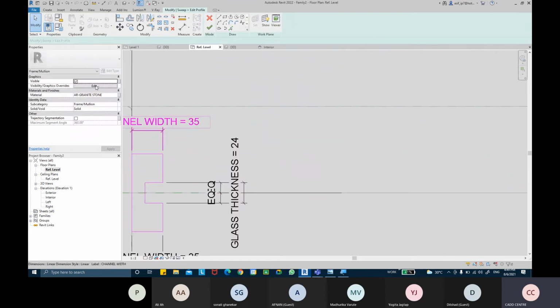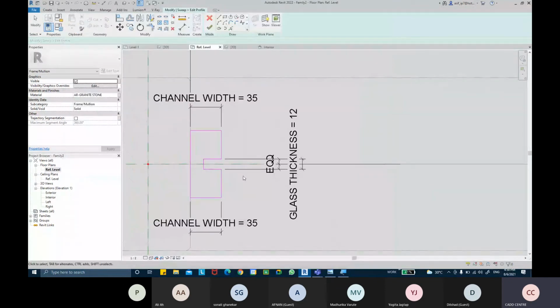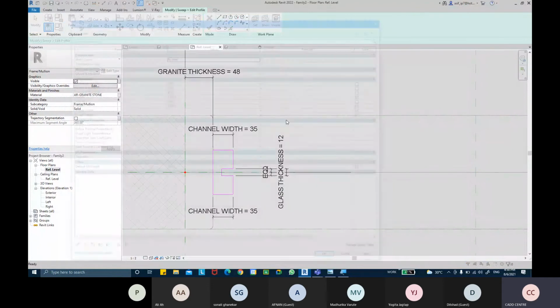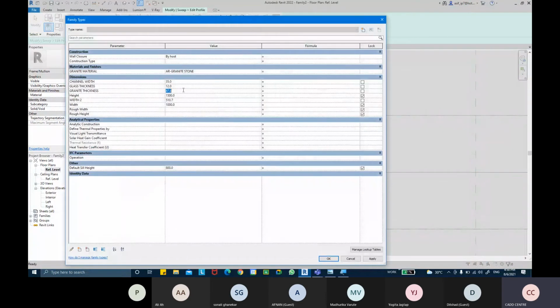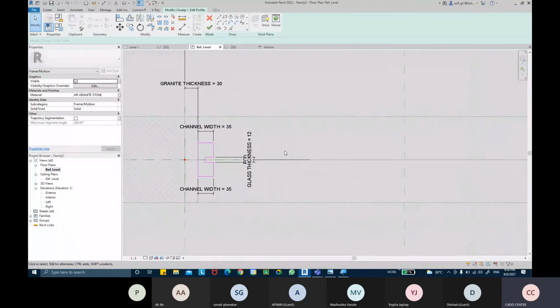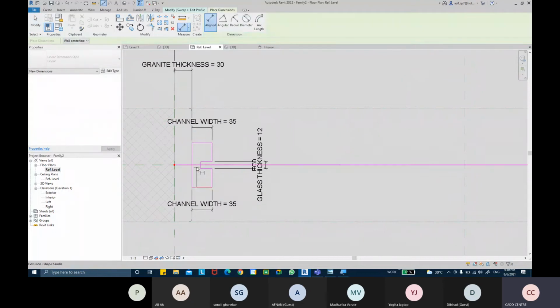So maybe if I want to change the glass thickness, it's way too thick. Reduce that to 12. It does work, so great. And if I change the granite thickness as well, it does work. If the offset also needs to change, you can manage that. Yeah, you can.